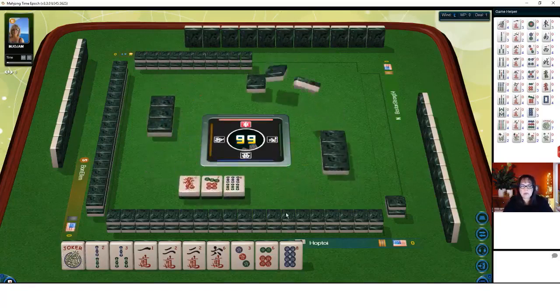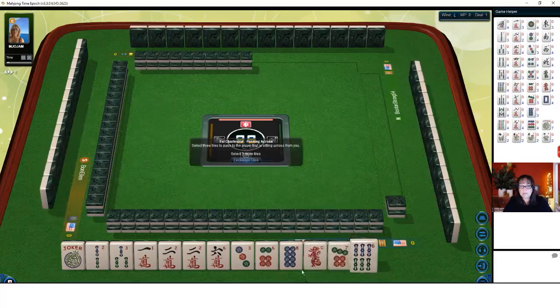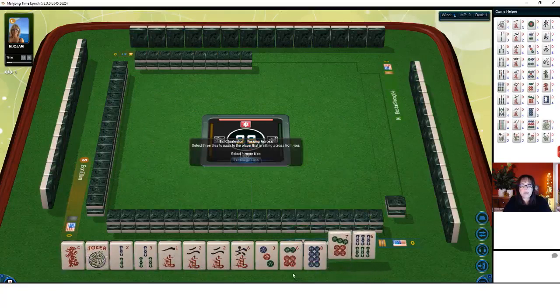All right, so we have a dragon that could be useful. It matches our multiple. We do have tiles to pass, but we have to make a choice. 1, 2, 3, really we probably can give up the 3 dot. We could still play 2, 4, 6, 8 if we get the 4.